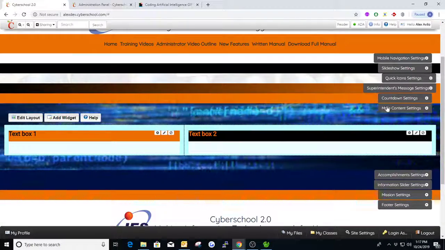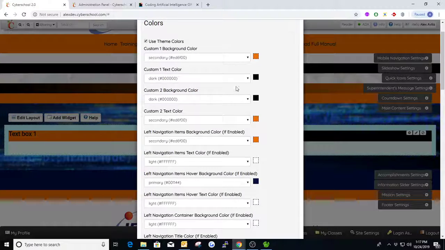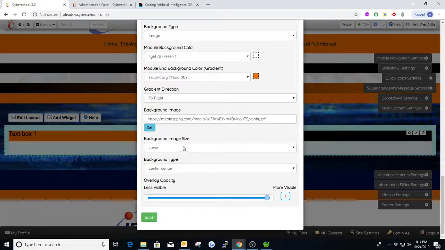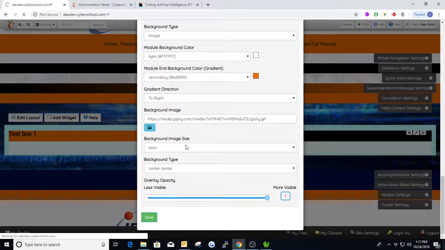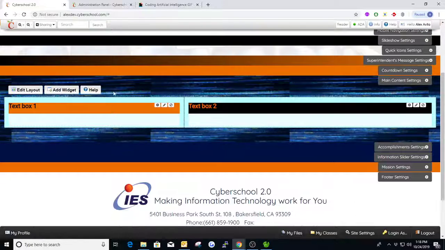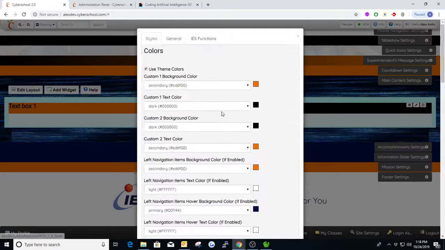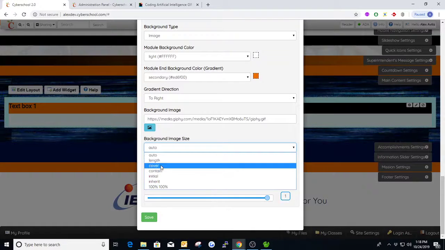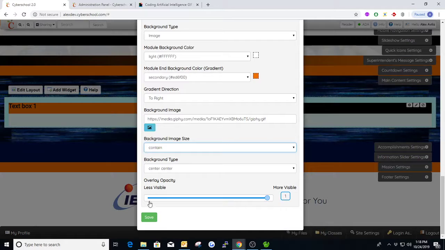Let's see if I can make that look a little better with this background image size. Let's set that to auto and see what that looks like. Okay, we have a repeat. We did cover. Let's try contain.